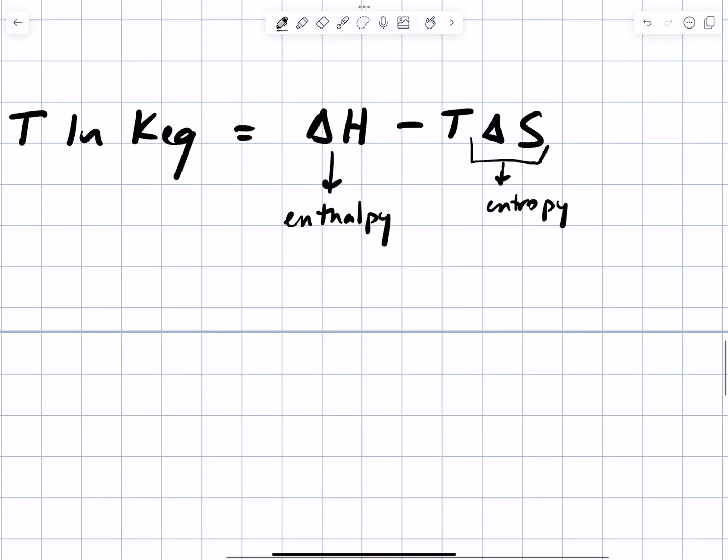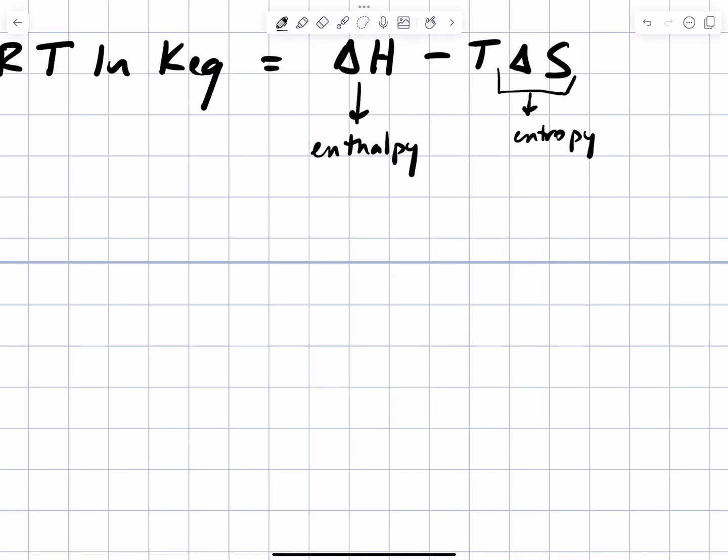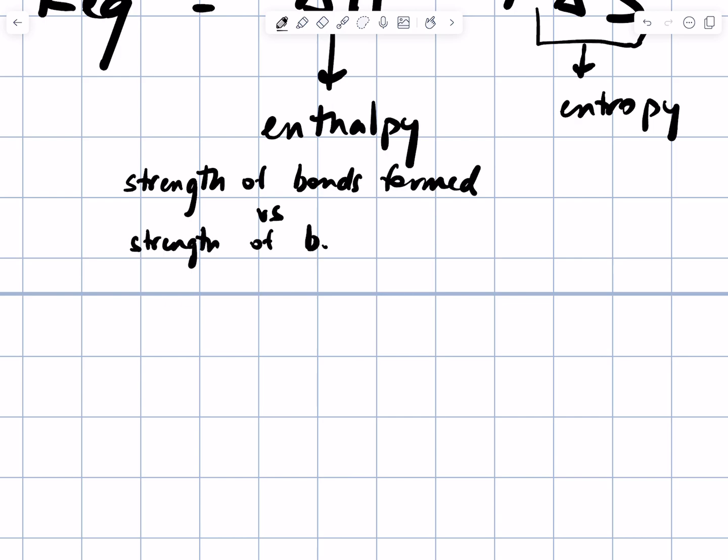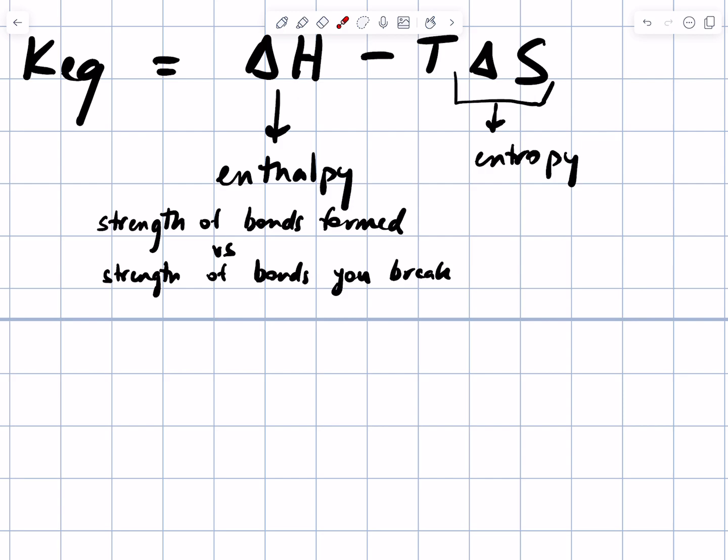Okay, so let's talk first about how to think about enthalpy. The issue in enthalpy is related to, for reactions, the strength of the bonds that you form versus the strength of the bonds that you break. And if we were to broaden this out a little bit, we could add into our description of enthalpy not only the strength of the bonds formed, but also the strength of the non-covalent interactions you form in a process versus the non-covalent interactions that you lose. But bonds right now will do nicely since we're going to be focusing on reactions where bonds are changing.